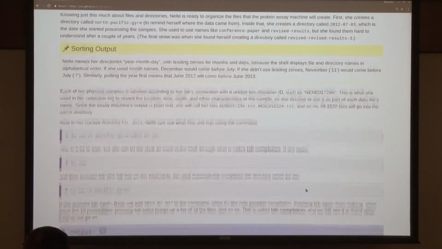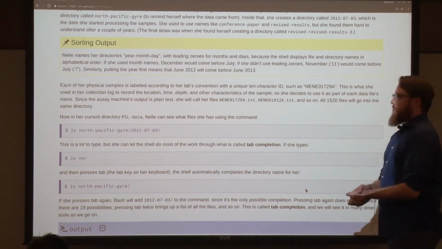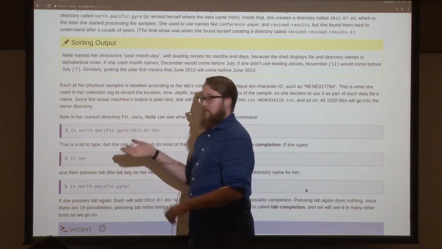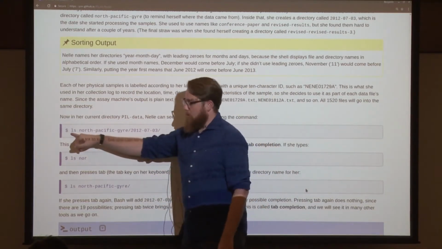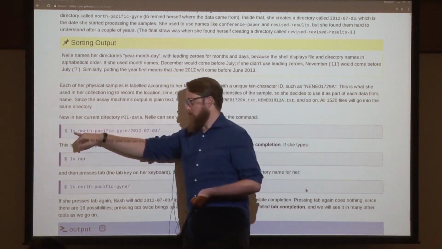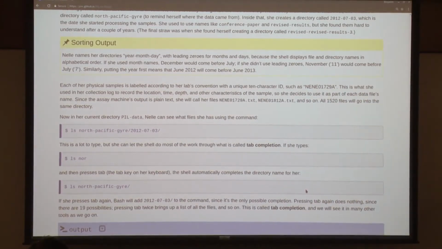So let's look at some of Nell's data. What she wants to do is list the files that she has. In that sample data directory, there should be a directory called North Pacific Gyre. And then inside there, there's a dated directory.